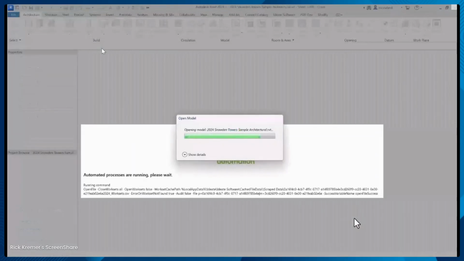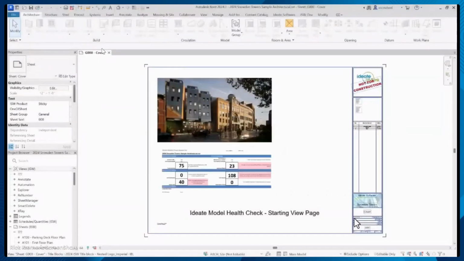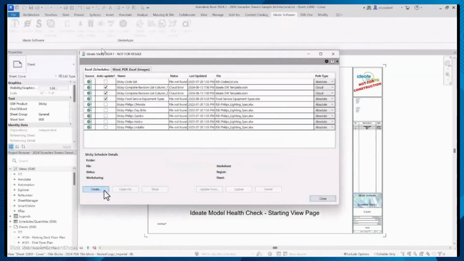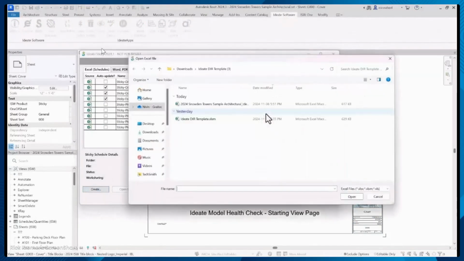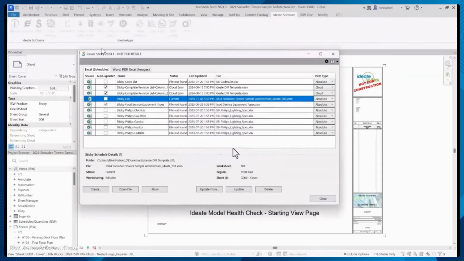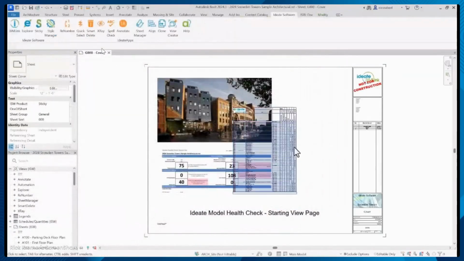Here it's automating the process, and again the reason is that we want to capture that Excel document and then utilize Sticky to stick it onto the project. Here we'll select Sticky. We'll find the location and locate the source of that Excel document that we just created in the previous step. We'll open it up, give it a name, make sure it's okay, and then click OK. Here, it's now in our list of Excel documents. I'll go ahead and select Auto Update. That way, every time it runs, it automatically pulls the information right to our sheet.